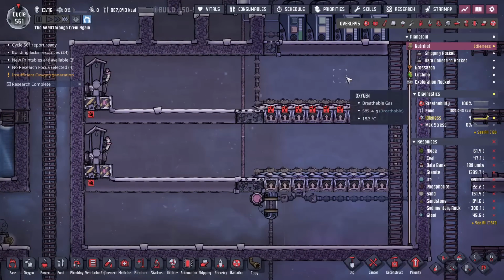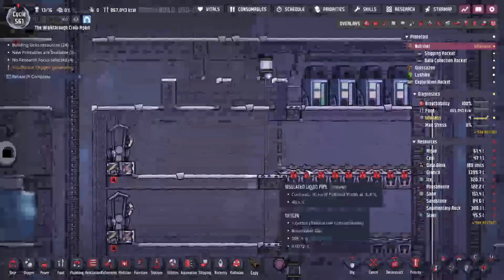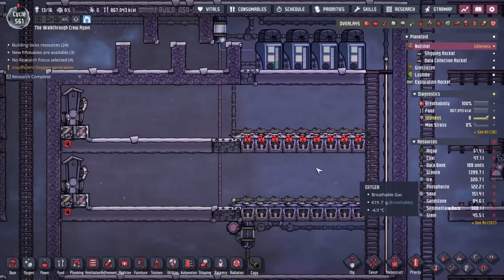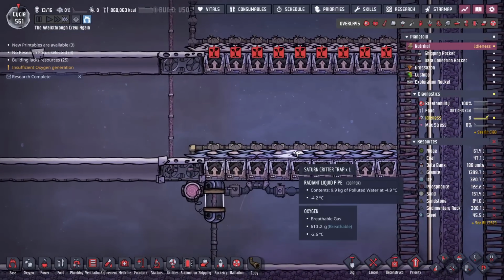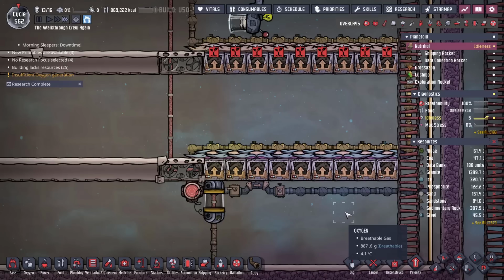The rest of it is just going to cool this area down, and I am just going to leave the oxygen that was in here, only because we do need some kind of medium to make sure that the Saturn critter traps and the surrounding things can be cooled down by this water. These things actually might stay cold enough. So that'll be good, and it'll accelerate this build a little bit if we can get that.